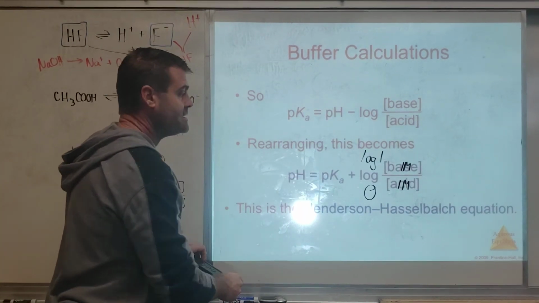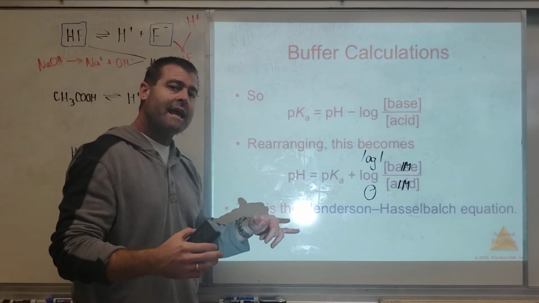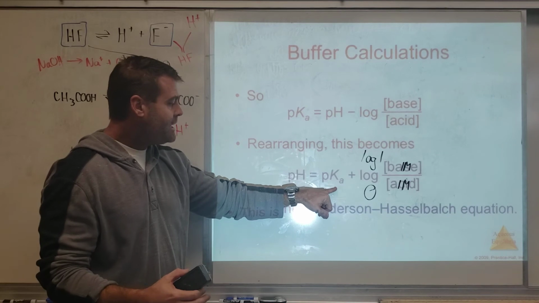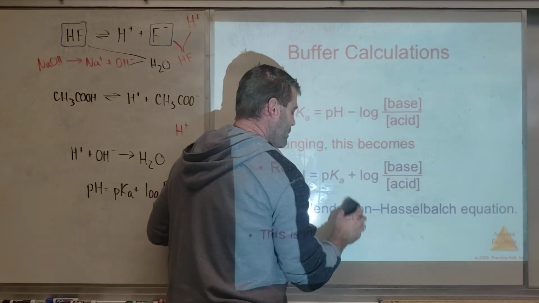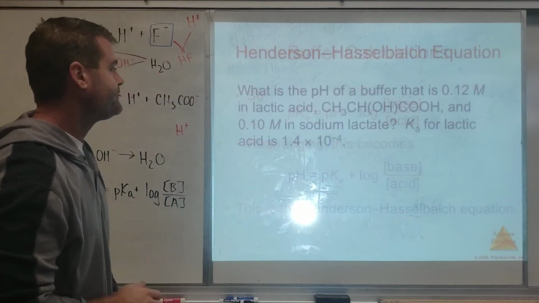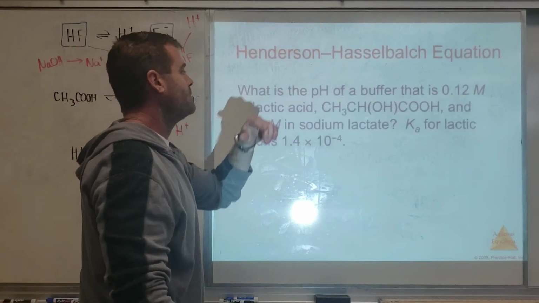So what this allows us to do is choose a certain weak acid with a certain Ka value that has a pKa essentially equal to the pH of the buffer that we want. Okay, so this is typically what you use Henderson-Hasselbalch for, to determine the pH of the buffer.